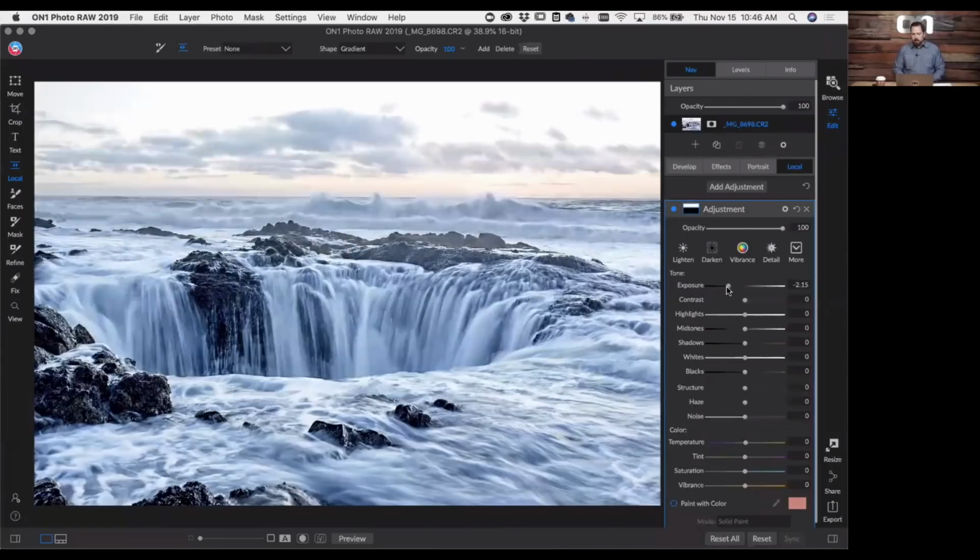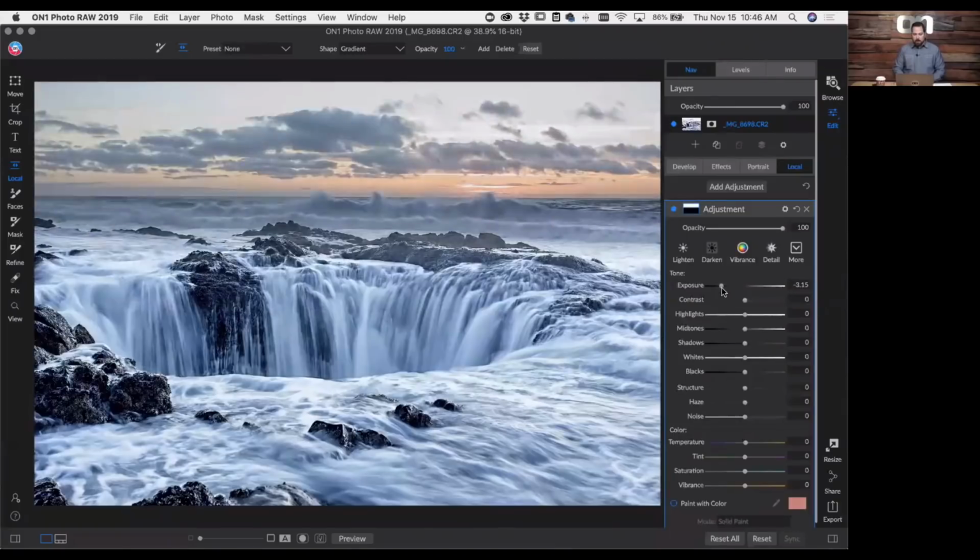And now watch, I can grab that exposure slider and I still have all that full raw data sitting underneath. So even though it looked like it was completely overexposed, I have everything that's in that raw file. I can bring that exposure back down. I can adjust the temperature. Let's warm it up a little bit. Let's use the haze slider. The haze slider is kind of my secret cloud weapon to bring back some additional detail in there. And you can see how with that local adjustment, by having so much power in there, I can really come in and bring back all the data.